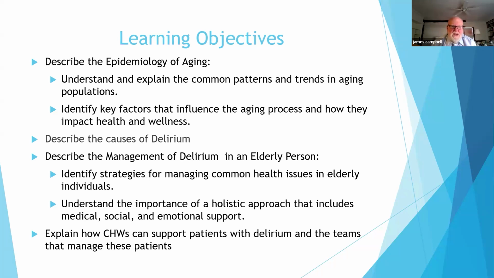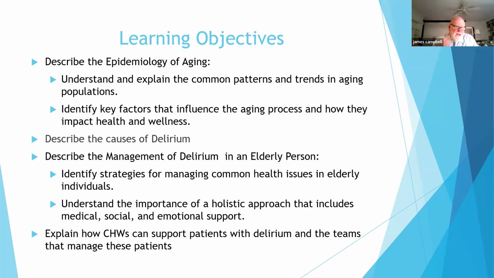Identify the key factors that influence the aging process and how that affects health and wellness, differentiating normal aging from disease. Today's specific agenda is to discuss delirium, sometimes called acute confusional state, which is really an important element because delirium is a medical emergency until proven otherwise. So if you have a patient who you've been seeing and they become confused over the course of days to weeks, you have to ask yourself the question, is this the result of some new change in their medicines, in their environment, in their social situation? Or importantly, is this a sign of an infection or some other acute medical illness?